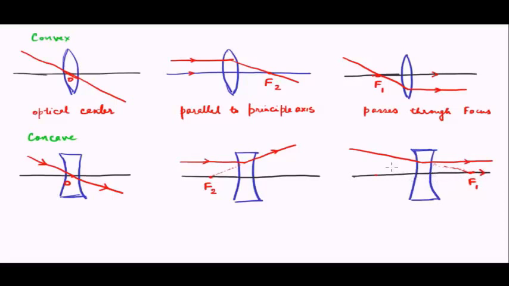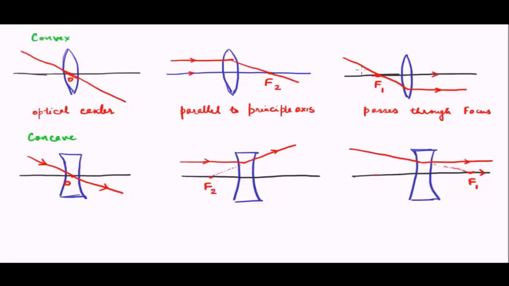Okay, so these are the cases which remain constant in all the scenarios, and in order to predict where the image will be, we need two rays of light. Any two rays of light meeting at a point will give our position of image and nature of image. So depending on different scenarios, we'll use any two of these three different cases for the convex or the concave case, right? So a very important take home from this is that we need to remember the three cases for concave and the convex scenario.